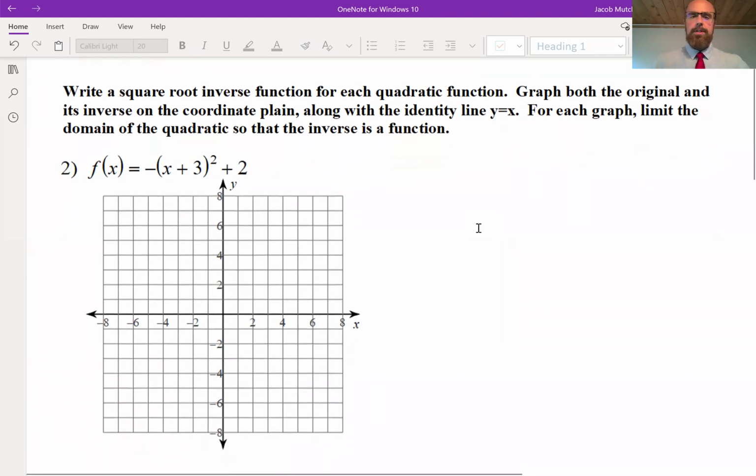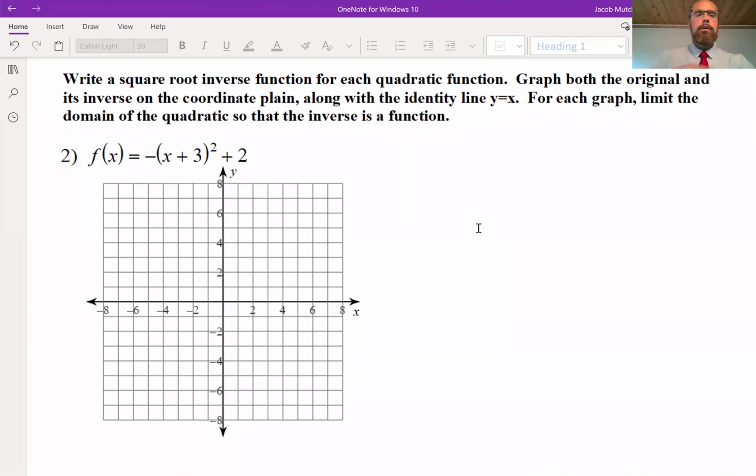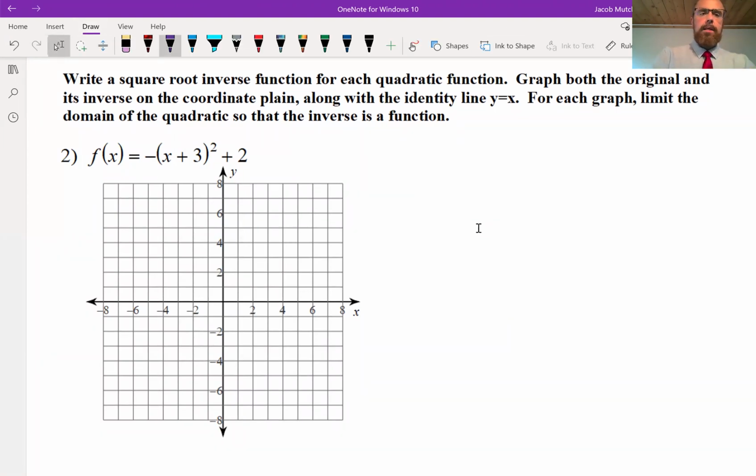Well, let's start with that first task of writing the inverse. Our steps are the same as the inverse writing we've used for linear functions and for cubic and quintic polynomials. We'll begin by calling f of x y just to decrease the clutter. So we'll say that this function in terms of the original is y equals negative (x plus 3) squared plus 2. And then to write the inverse, I'm going to switch the domain and the range, which in terms of the equation are my x and my y.